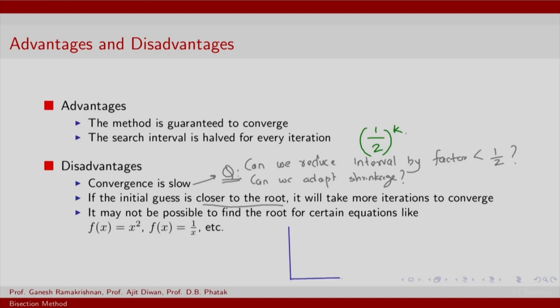So reminding ourselves of one function for which we said the algorithm one function is the quadratic function f(x) equals x square or you could even consider x raised to 4. Now there is no way you can find a and b with opposite signs for the function. On the other hand, we know that there is a root and we know that if you were to find a and b and be able to half the interval, you would actually find diminishing values of the function. How do you do that?